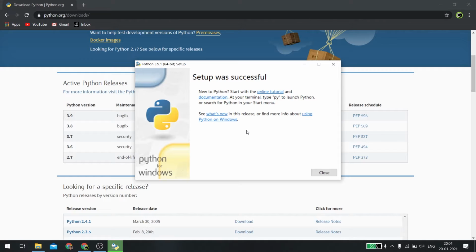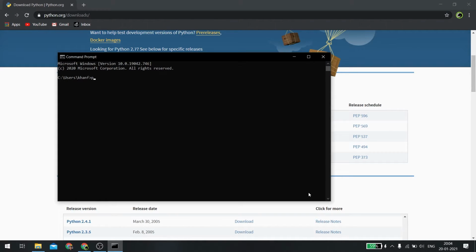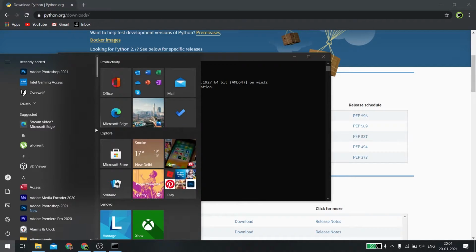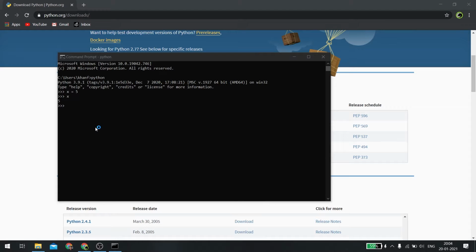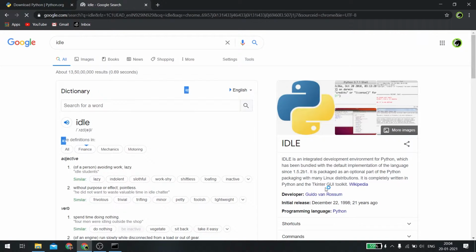Okay, so Python has been installed successfully and we have added it to our path. So now if I try to run the same command that I ran in the command prompt, it will run the interpreter. Now you can execute your code right here, for example assign some variable and then just try to print them, or you can use the installed IDLE, which is, let me search for the name, I forgot actually, IDLE, which is known as the Integrated Development Environment for Python.